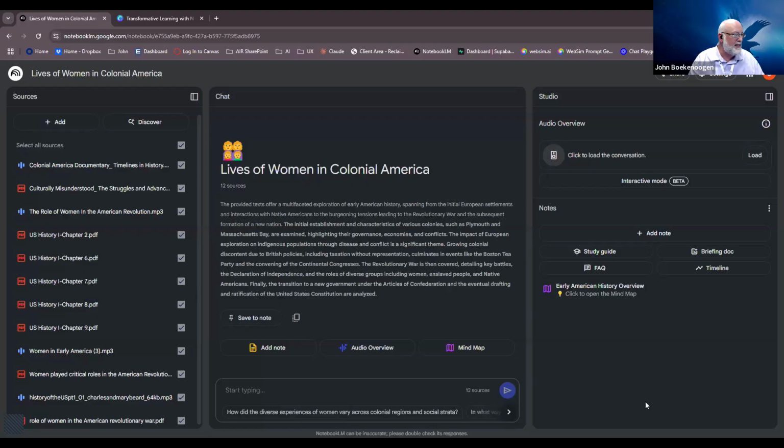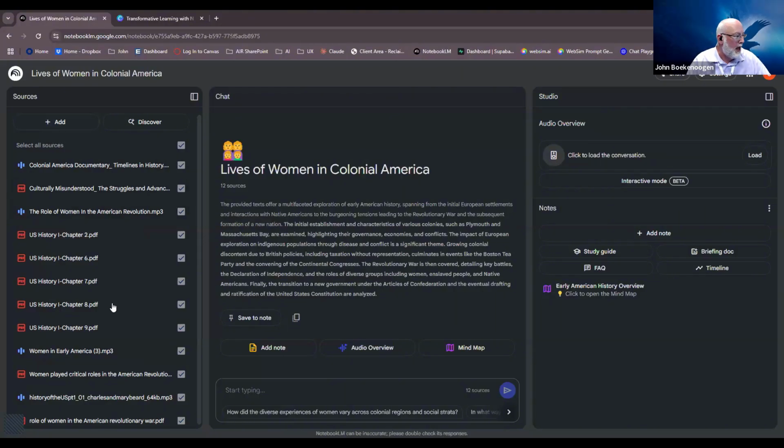On the far left is where you collect your resources, and it's more than just a PDF file. It's more than just a Google Sheet or a Google Doc; you can put YouTube videos in here. Every time you upload an item, you'll see that it's listed here. The remarkable part about this tool is these check marks. They tell you that you can have your assistant either participate and use that information or not.